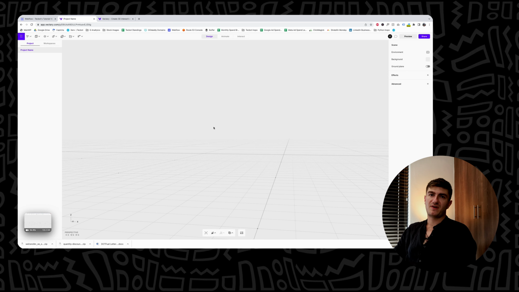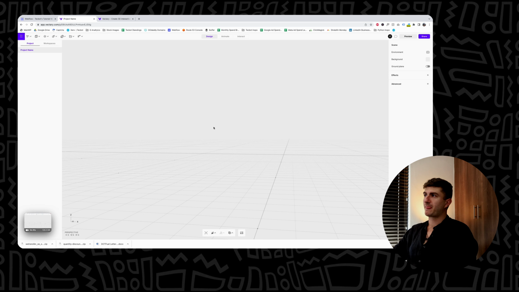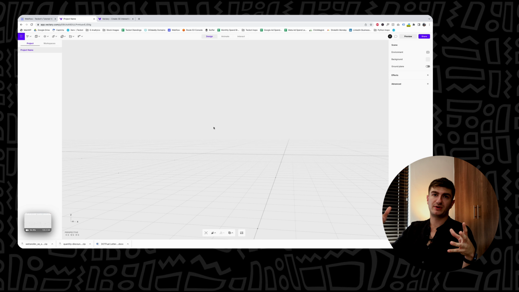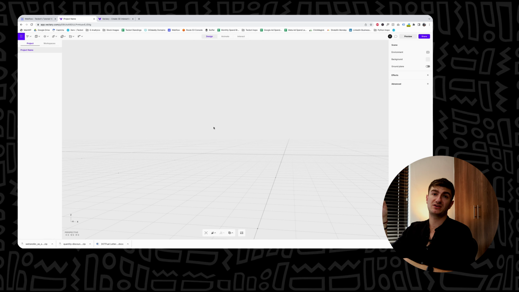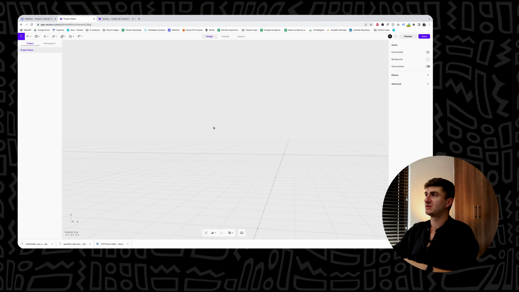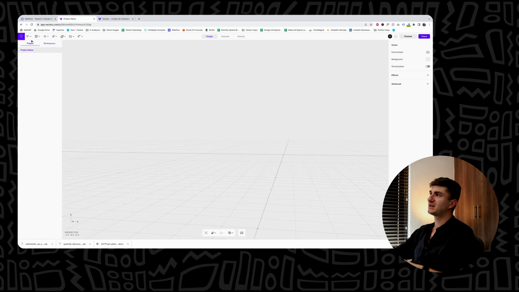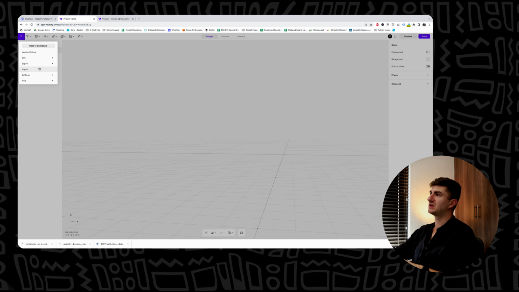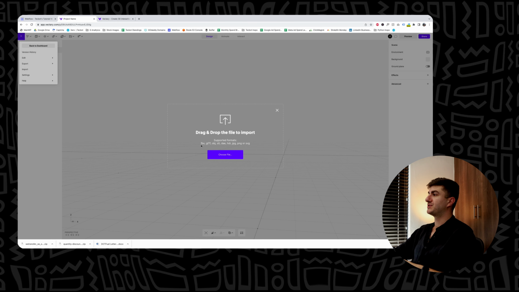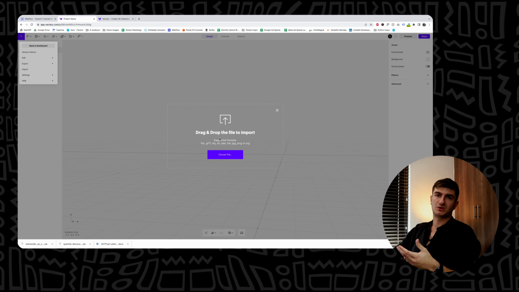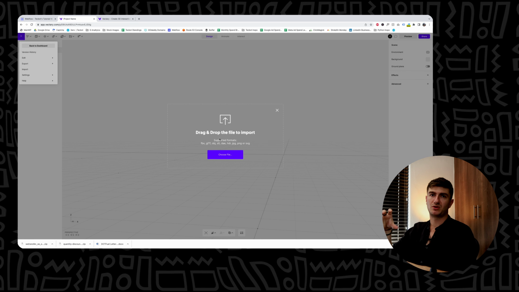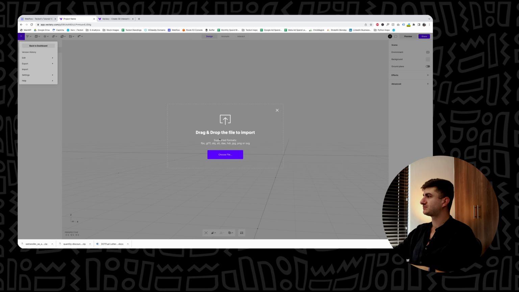To import a 3D file into Vectary is quite simple. You can import a number of 3D files, or you can choose to import one. You can also create 3D files within Vectary itself. So to import a file, you simply come to the hamburger menu, you click import. You can see the range of 3D files that they support over here. For the purpose of this tutorial, we'll be using our Tecbot logo in an STL format.